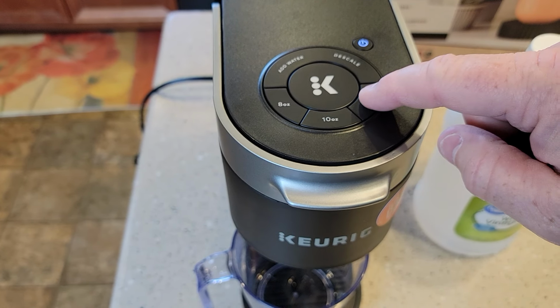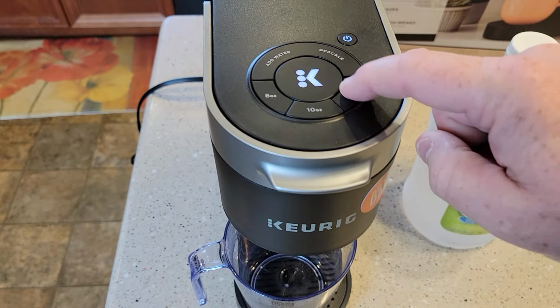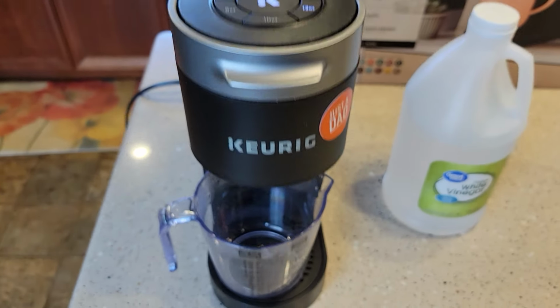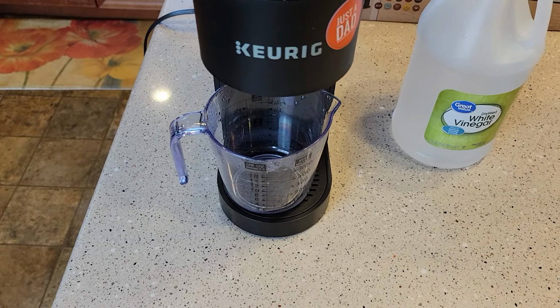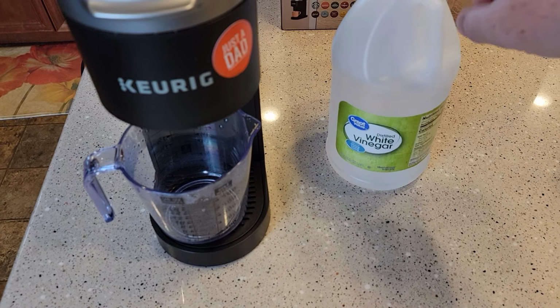I like to do just 12 ounce rinses. So I press the 12 and the K. I'm going to do about 3 or 4 of these 12 ounce rinses just to make sure the vinegar is completely out.